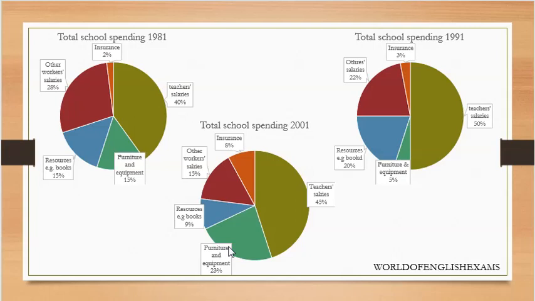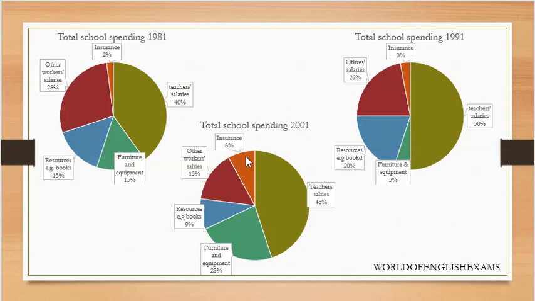Then coming to the case for resources, example books. So this started at 15%, then went up to 20% as you can see here, and then again it declined or dropped to 9%. Then what about other workers' salaries? Started at 28% in 1981, then went down by 6% to 22%, and later in the final year it further decreased to 15%. So it gradually decreased 28 to 22 to 15. Finally, insurance 2%. It went up by 1%. So a minimal change is seen in this throughout the 10-year period, and later it increased by 5%. That is, it climbed to 8%. So this is how you have to represent it.